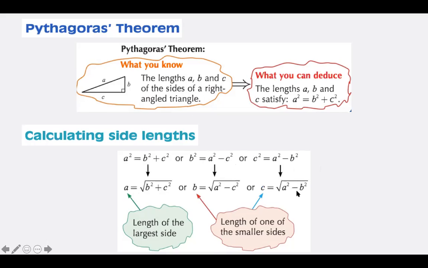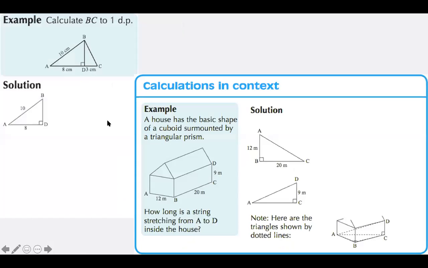So you can open all that and say, okay, these are the things that I need to know about Pythagoras. The next slide gives you a few examples of what kind of calculation you may get. So calculate BC, for example, to 1 decimal place. You would go, oh, I need to find BC. That's the hypotenuse, so that's a long side. I've got that side there, one of the short ones, but I don't have the other short side. So that means I need to calculate this short side.